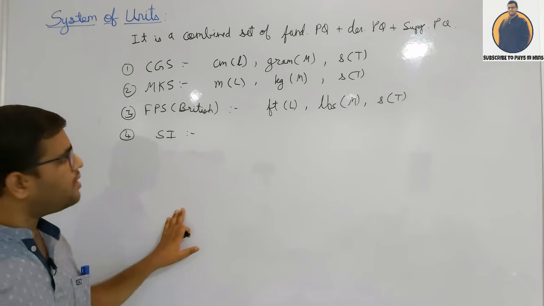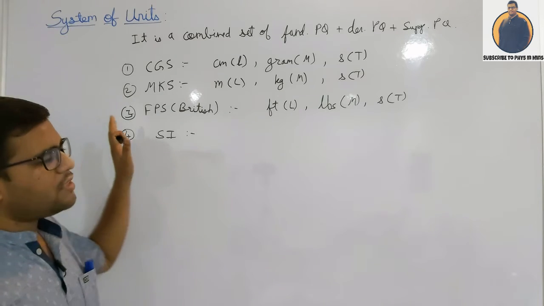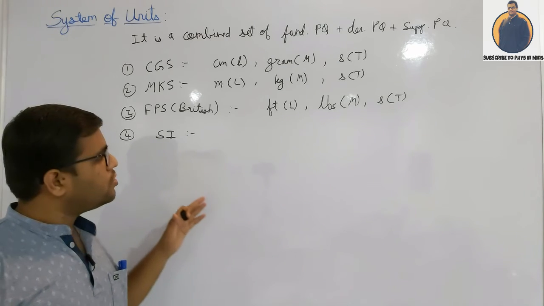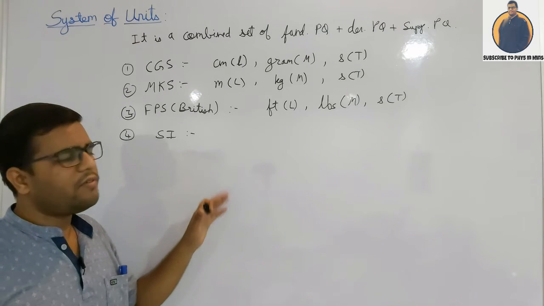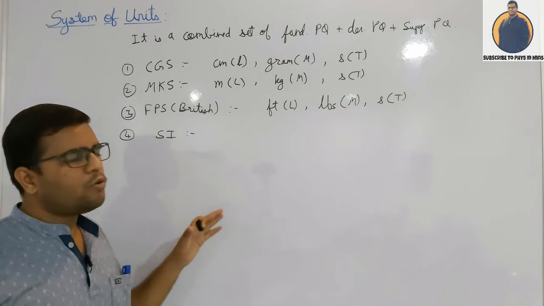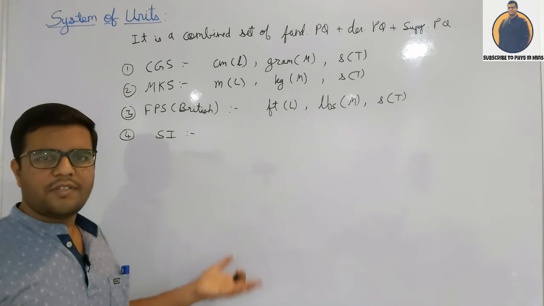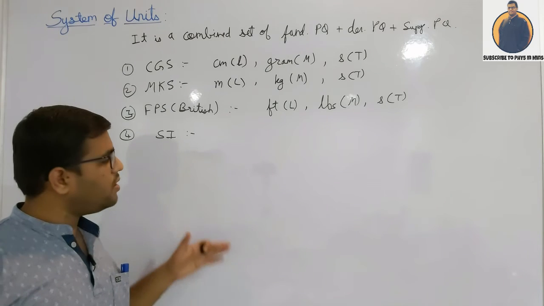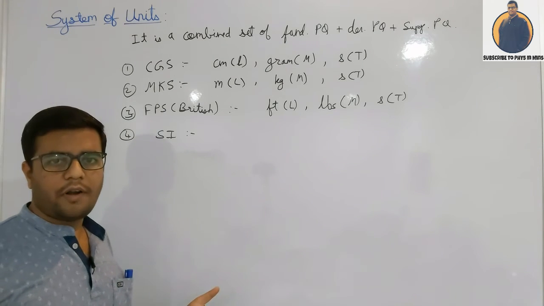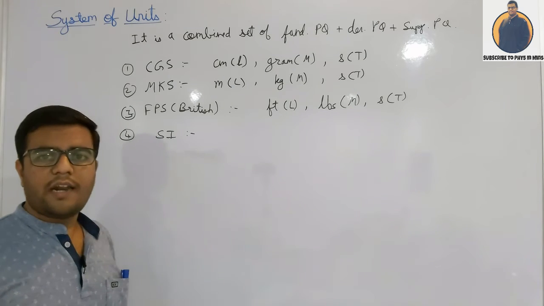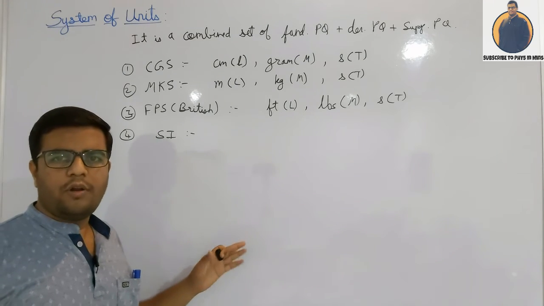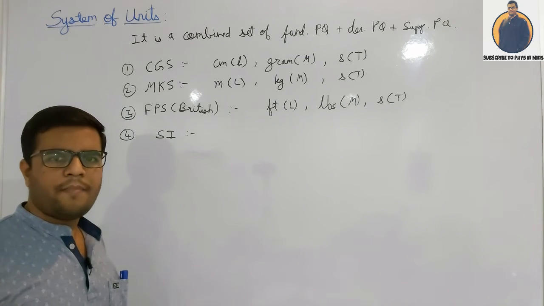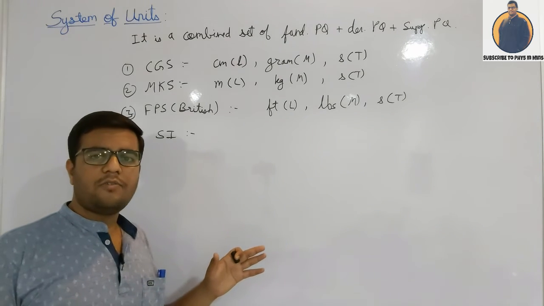So why is this basic difference there? Because the prior 3 systems of units are quite old, and in those days the branch of physics was not that developed, right? So these 3 fundamental physical quantities were sufficient to describe almost all the derived physical quantities. And as the branch of physics grew, we needed more fundamental physical quantities to represent the newer derived quantities. For example, in older days, only cement, sand, water and iron were sufficient to make a building, right? But nowadays these are not the only components which are required.